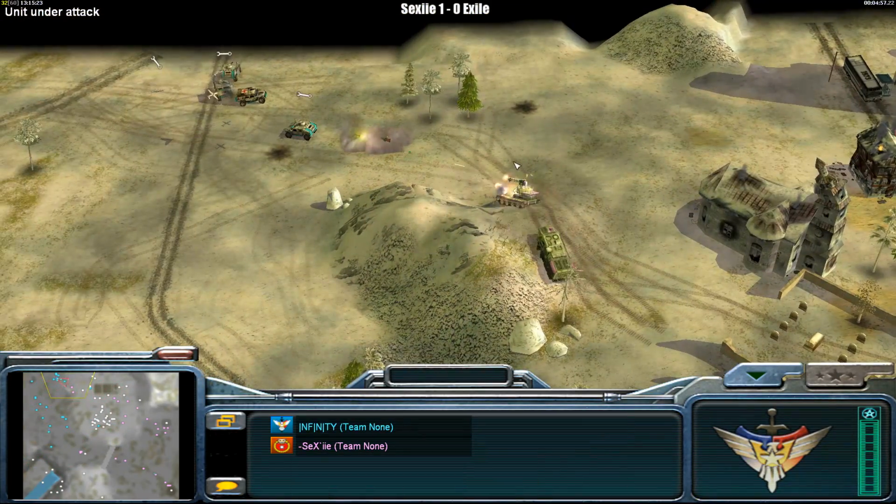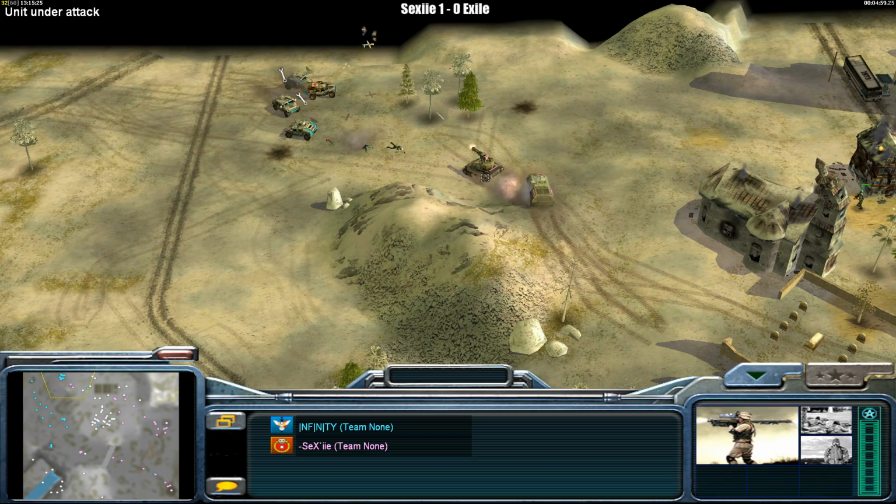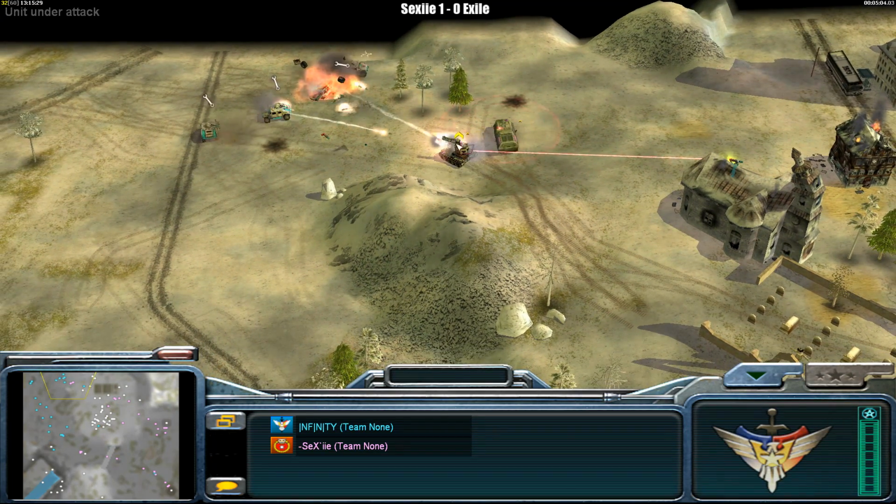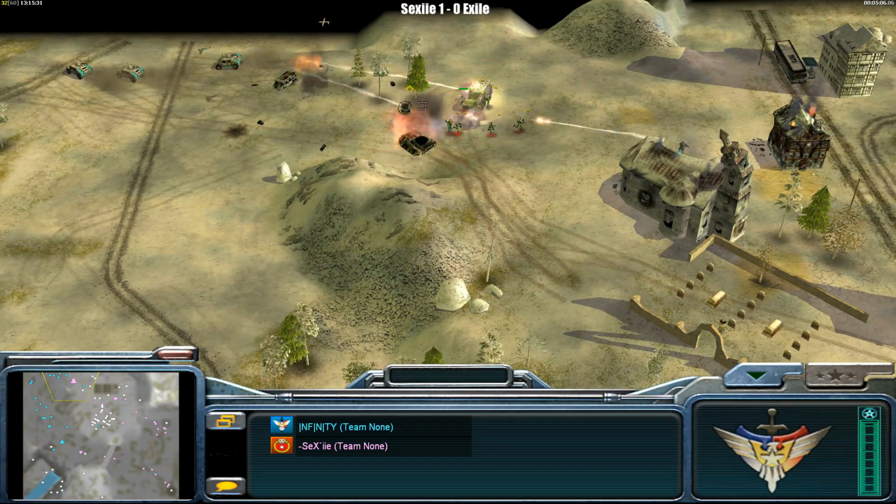I would definitely be getting ToV missiles. You can have a much easier time dealing with all of these with ToV missiles. Ambulance going down, so that's one more mistake. Didn't really need to lose that.